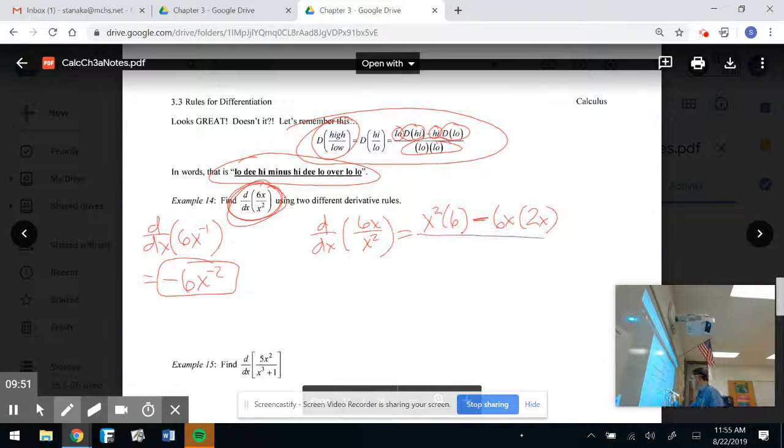And that is all over low, low. So it's x squared times x squared. Sorry, I'm working on that writing. Now, how the heck do I get that as my answer? Well, maybe it works out.